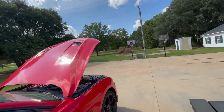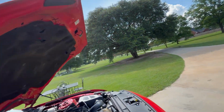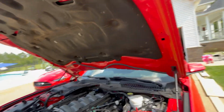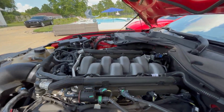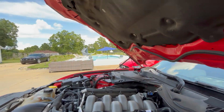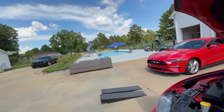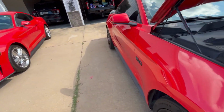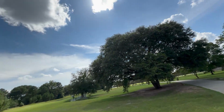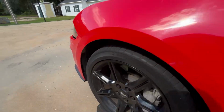I'm going to look up top first, I think, and see if I see where the filter is. Sometimes you can spot them up here and then you know where to go. This is pretty tight though. I don't know if I'll be able to see it under here. But I didn't see it on the other side, so we're going to slide in on the driver's side and check this out. I'm going to go ahead and grab my oil filter wrench. And we'll slide under here.